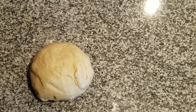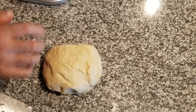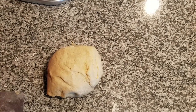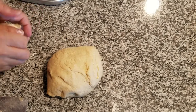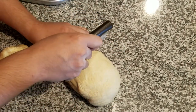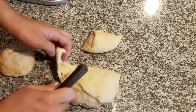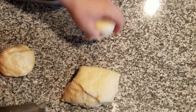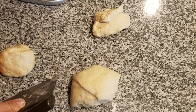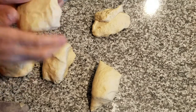So I'm going to eyeball this to see. That's about 5 ounces. So if this guy is about 5 ounces, I'm very excited to find out how many I can get from this because the recipe did not say. Looks like 1, 2, 3, 4, 5. 5! Okay, so the full recipe would do about 10. We have 5 here.